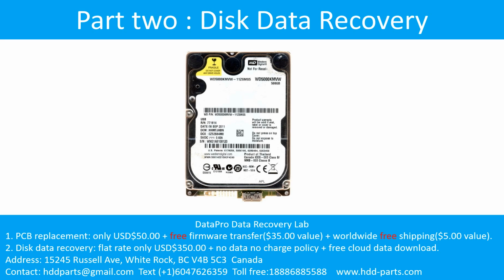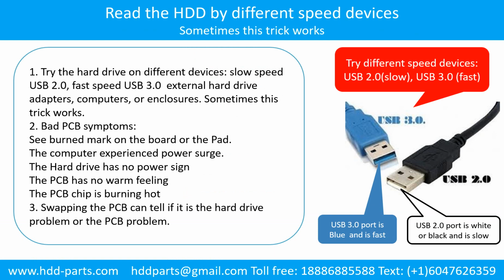Part 2. Disk data recovery. There are some simple ways to recover data from a hard drive. One of them is try to read the hard drive by different devices, like different external hard drive adapters, computers, or enclosures. Because different devices use different ways to read a hard drive, sometimes this trick works.